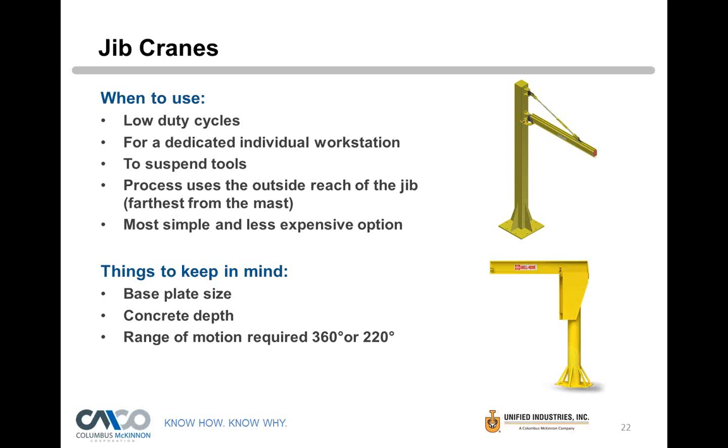Also with jibs, depending on the weights, we offer jibs up to 10 tons, even more. You need to keep in mind the base plate size. You could have a base plate that's 4 foot square, so that would take up some of your shop floor. Also the concrete depth. When you start to get into those higher ranges, you'd have to pour your own foundation slab that could go 6 feet deep by 8 foot square. So keep that in mind. Also, there are different jibs for different applications. Some go 360 degrees, some go 220 degrees.